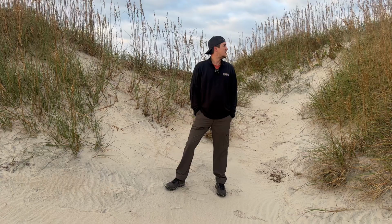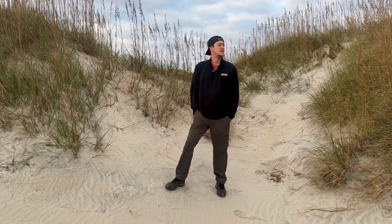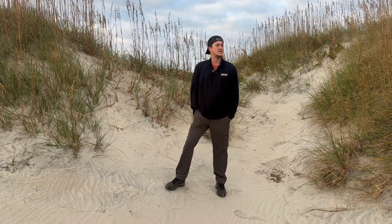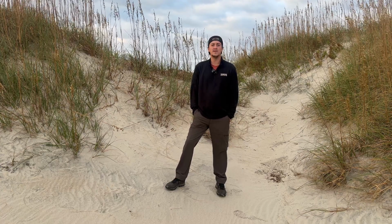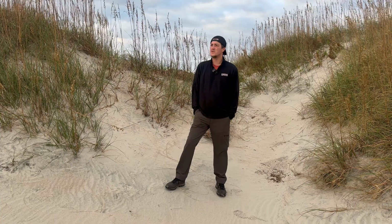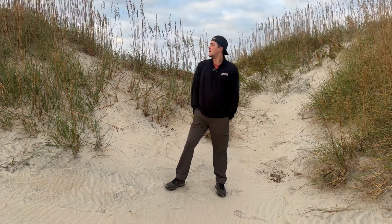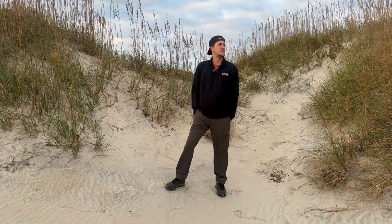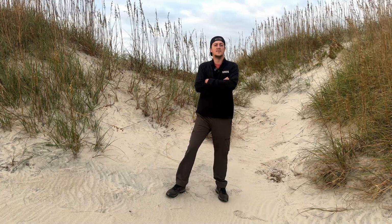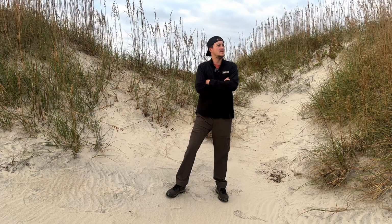But the Outer Banks is one of those places that when I'm dead and gone and my kids are 60, 70 years old, it's not gonna look the same. And as we see with what happened in western North Carolina in the mountains, it doesn't look the same from a year ago. And it makes it that much more special in a way, I guess is a good way to put it, to get out and see these places and explore these places and understand the ecosystem and everything that comes with being lucky like we are if you live in North Carolina to have these places. Everybody should go and visit those, appreciate those, and really get an understanding that where you're standing today might not be a place in 40 years.